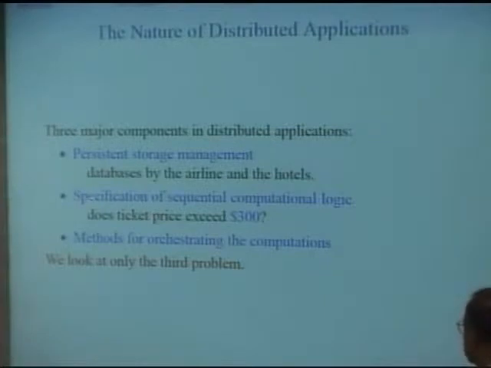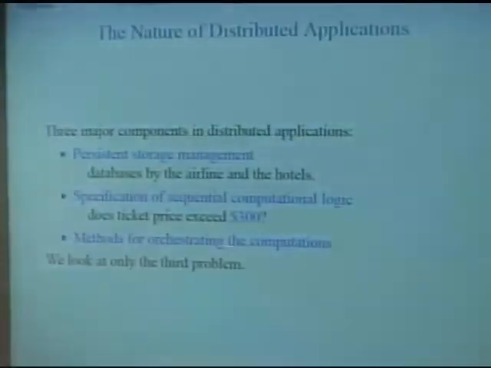Then there is the question of sequential computational logic. Does the ticket price exceed $300? Suppose I come here and I run my expense account through this program. It has to add up the cost of the hotel and the rental car and the airfare and other such things. So somebody has to do the addition. That's sequential computation. Again, I'm not solving that problem. Somebody else will have to do it. What I'm interested in is orchestrating the computations.